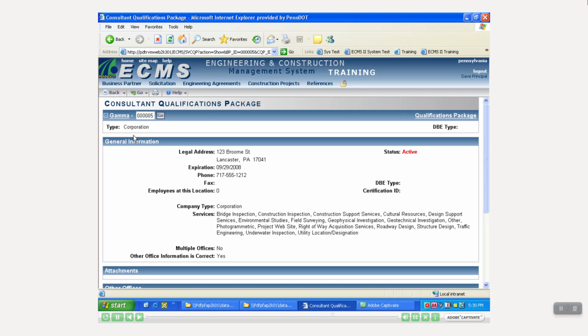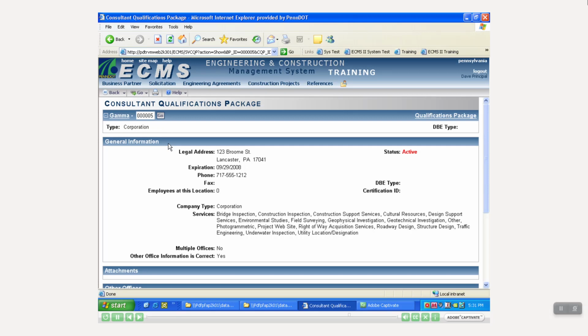I had mentioned before you'll see headers and headings in ECMS 2. Here I'm viewing the consultant information header at the top of the screen. You'll usually see the first item there. In this case, the business partner name is a hyperlink back to a pertinent screen. Usually it will be the agreement hyperlink will take you back to the agreement information screen. And I also have the quick jump field where I can enter in a number and then click the Go button. And that would take me to a different business partner or a different agreement that I wanted to look at. And there's other pertinent information that you'll see in headers as well.